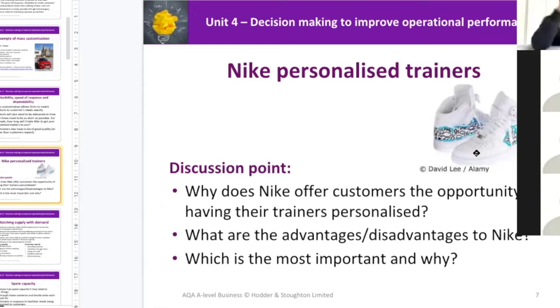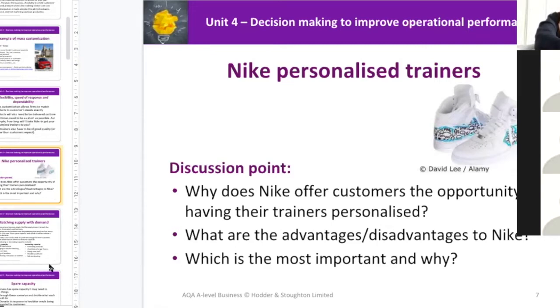Let's put it this way, most of the customers, when they go to Nike, they just want to get a very basic, all white, all black sneaker, very basic style. They don't need customized trainers. So for this part of the operation, Nike will get ready for the general public, but for personalized trainers, there will be another group of people. They need to alter their operations. So this is a good example. They have flexibility. They also pay attention to customized products as well.